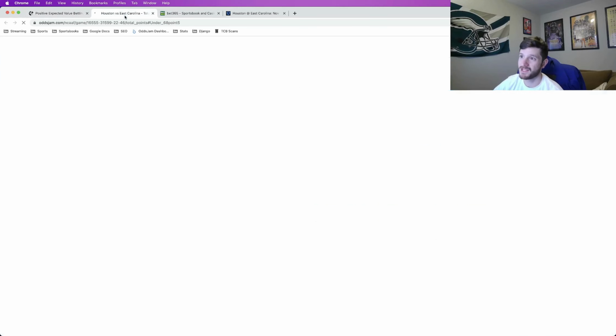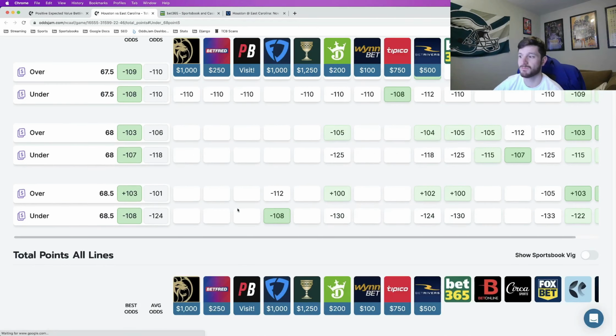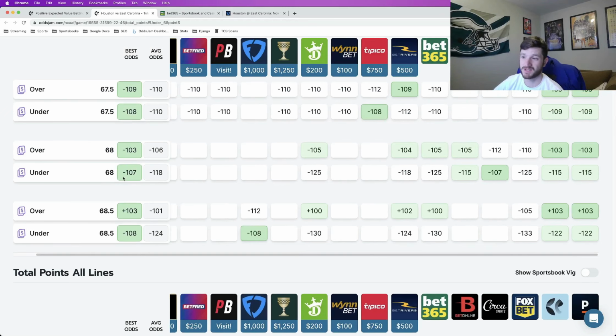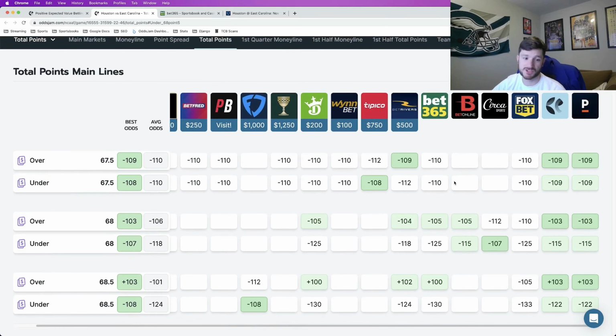You open the event page in a new tab, and what you will see is that other sportsbooks price this total below the number we got it at. So we see a couple sportsbooks price it at 68, including BetOnline, which is this one right here. Very sharp sportsbook, BetOnline. Not only do they price this total a half point lower, but they actually favor the under. They have the under 68 priced at -115, the over priced at -105, favoring the under as the more likely scenario, half point lower than what we got it at.